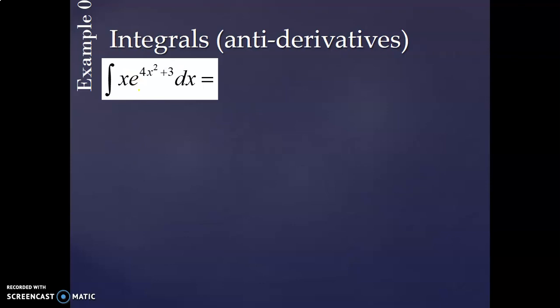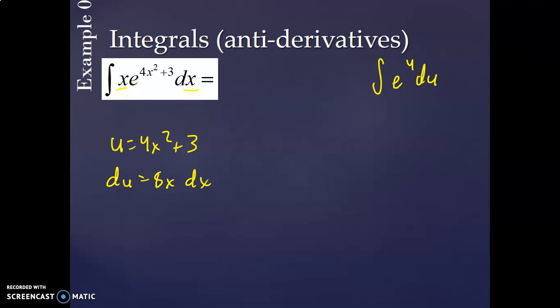So in this case, I'm going to be using u-substitution. When I see that exponential, I'm probably going to be trying to make it look like this: integral of e to the u du. So my u would be 4x squared plus 3. My du would be 8x dx. So if I made this e to the u, I have my x and my dx, but I need an 8. So 8 on the inside, 1/8 on the outside. So then that could be rewritten as 1/8 integral of e to the u du.